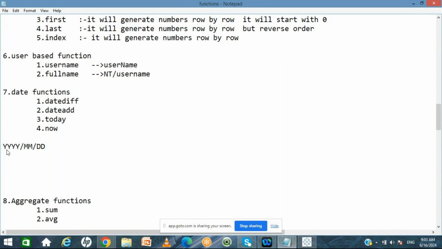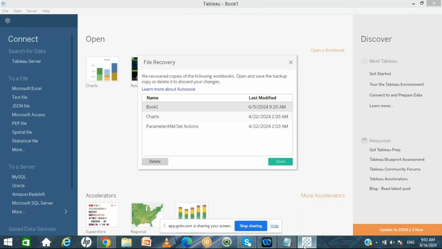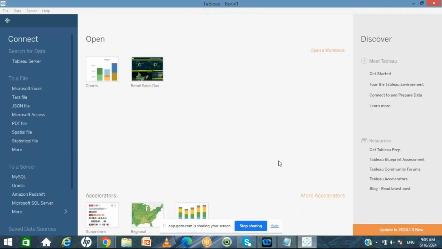Sometimes you can also see a timestamp value. Timestamp means it includes the date along with the time values, like hours, minutes, and seconds. This is also a date format, but it is a timestamp value.